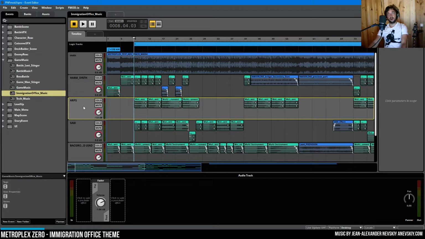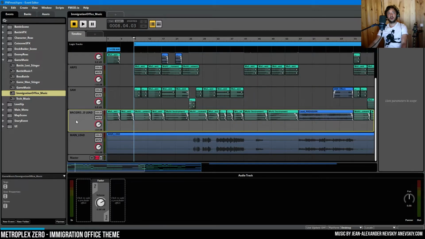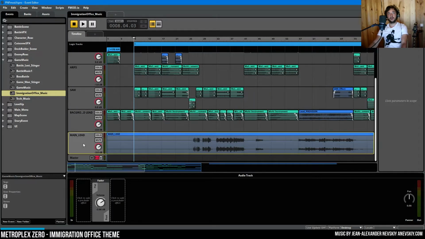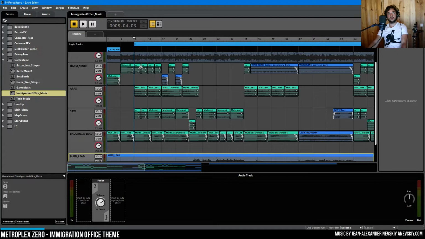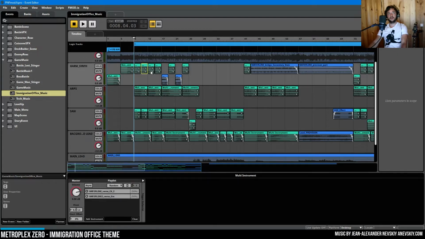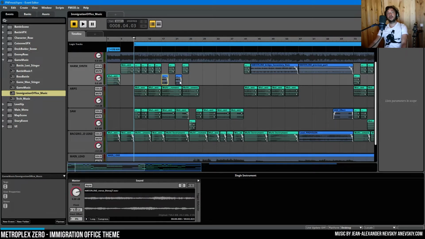And then we have arps, that has some harmonic elements too. Then we have saw, background lead, and main lead. So those guys that are green, they have dynamic changes, and those guys that are blue, they are static.